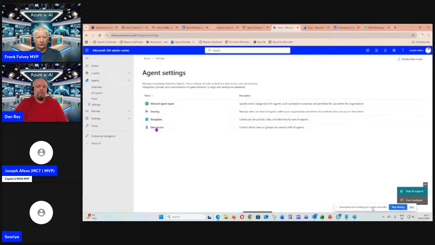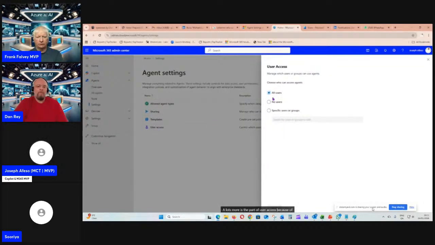agents. But what interests me a lot more is the part of user access, because of course, like I showed you from the Entra Admin Center, agents are now being embraced with three hands, right? Not even two. So there will be need for you to be extra careful of who you want to grant access to agents. The reason is because agents have access to your data, and then they can automate actions, right? And they can do that on behalf of users. So you should be careful who you want to give access to agents to, right?